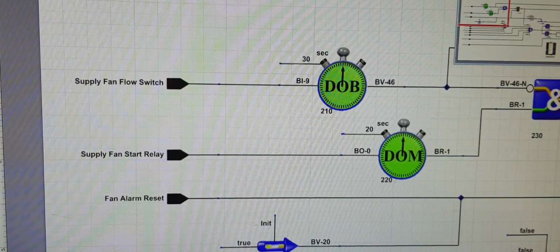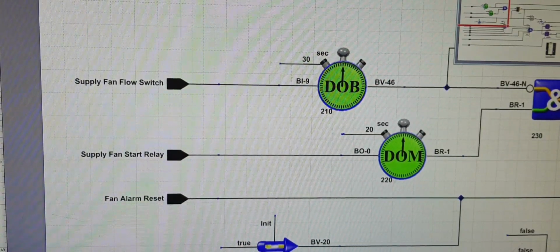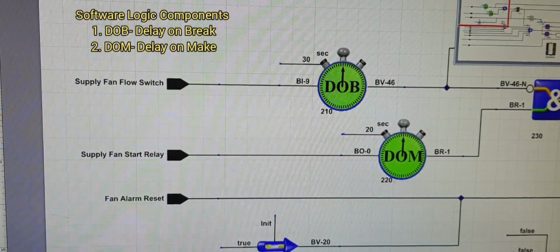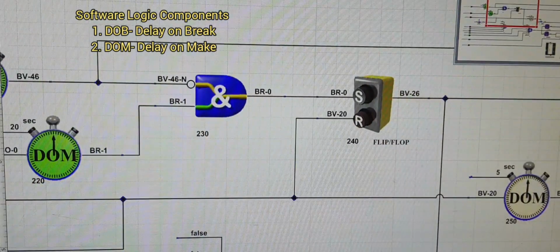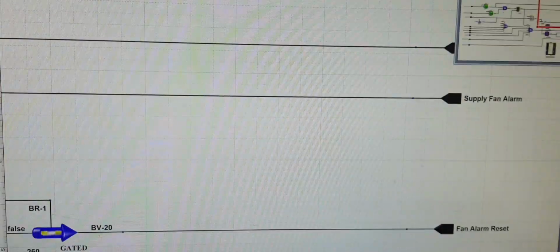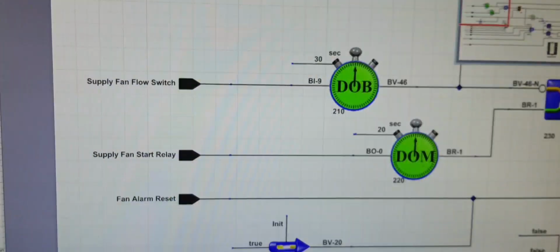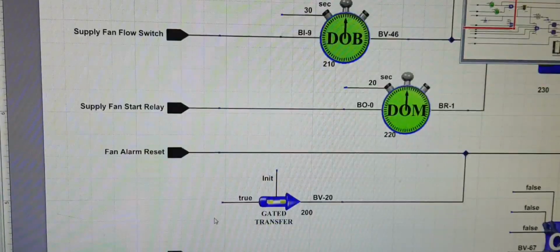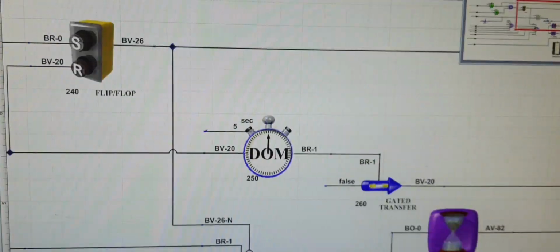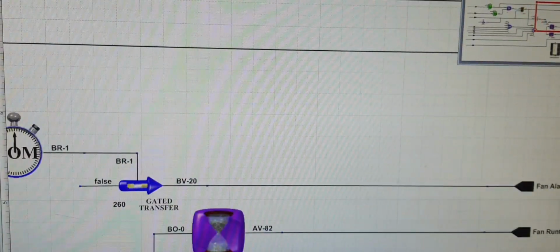If the fan is not running, due to whatever, so many issues we find is, if the fan is not running, if the motor is bad, if the fan belt has gone bad, so all these alarm conditions. And if the fan doesn't turn on, then we generate the supply fan fail alarm. At the same time we have the fan alarm reset condition. So that is what we have given here, a fan alarm reset point.